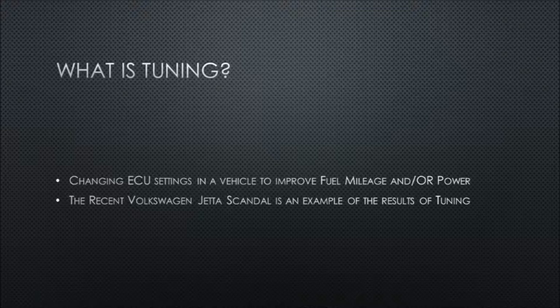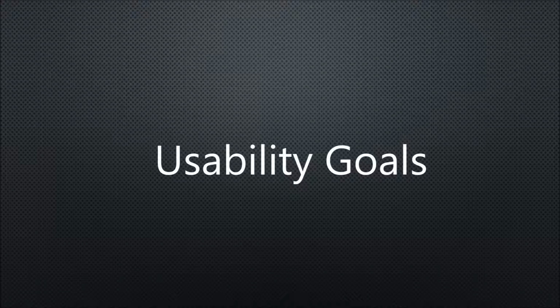To begin, I'd like to talk about our usability goals. We are marketing our application to users who tune their cars. Tuning is when a person changes settings like fuel trims or timing advance in a car's ECU to improve performance, or in some cases, fuel economy. An example of the latter would be in the recent scandal in which Volkswagen used alternative tunes to get around emissions regulations.